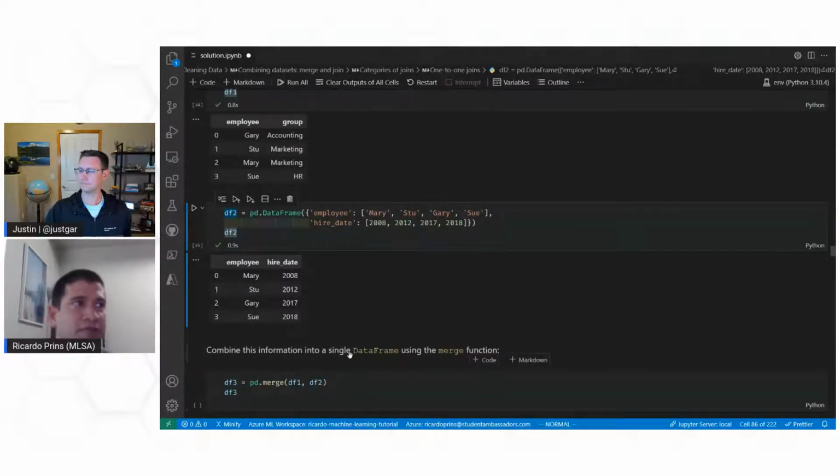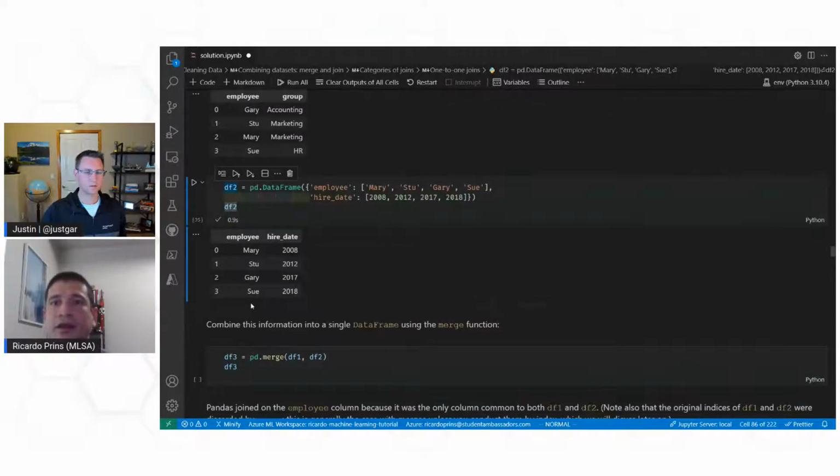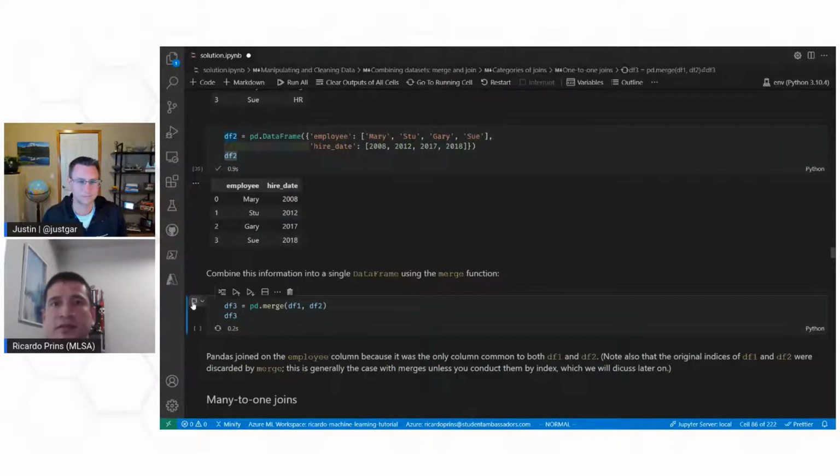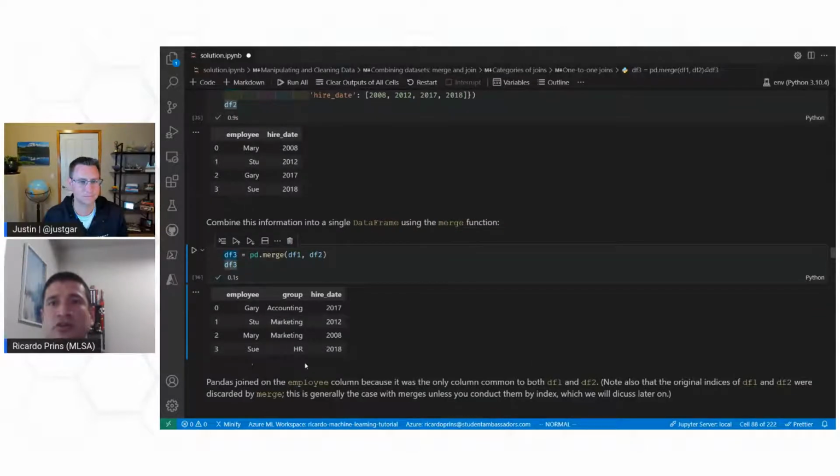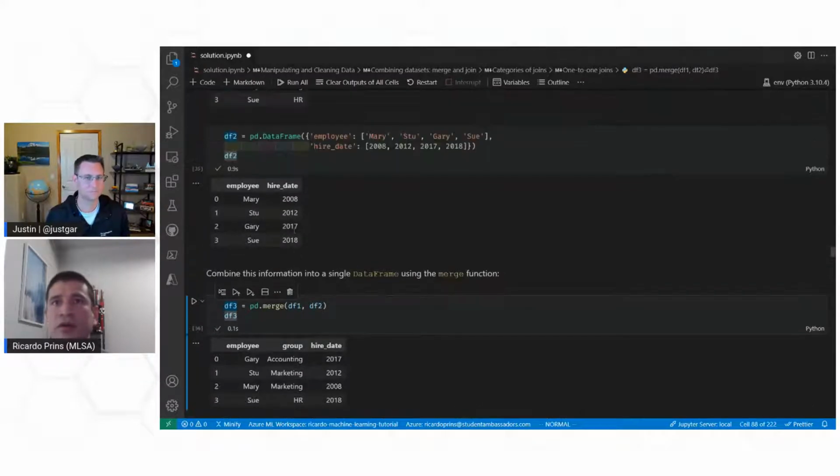So Pandas by default is going to look for columns with the same name. Since these two have the employee column, if you just do pd.merge and pass the data sets, it's going to return a new one, the combined data, considering the matching values.